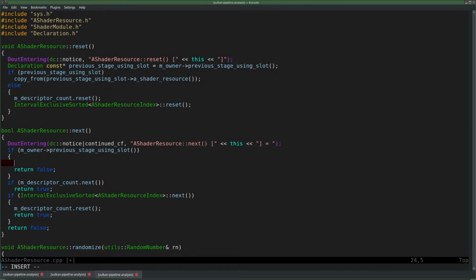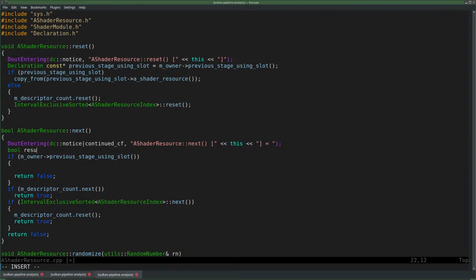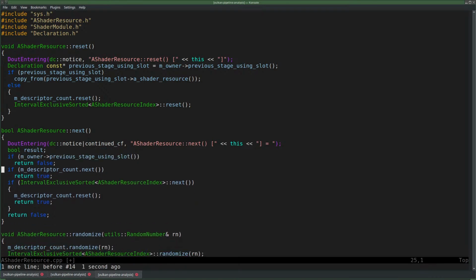Maybe I should use a boolean here. I don't know. If yeah, I can do that. Boolean result. Oops. Can do else. And the default, so equals false.